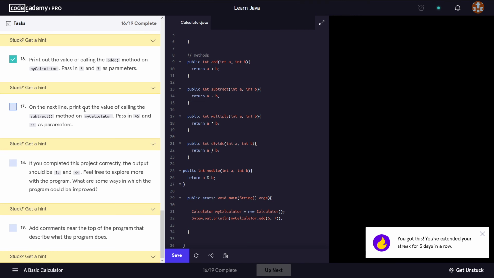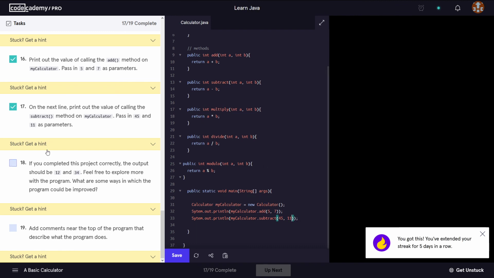Moving on the next line, print out the value of calling the subtract method on my calculator. Pass in 45 and 11, okay, so we have to do the same thing. We want to print out on the screen the value of calling the method subtract on our object, okay, and we'll pass it in the values 45 and 11.